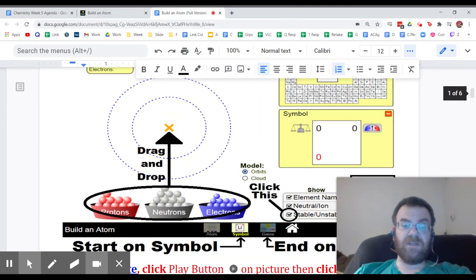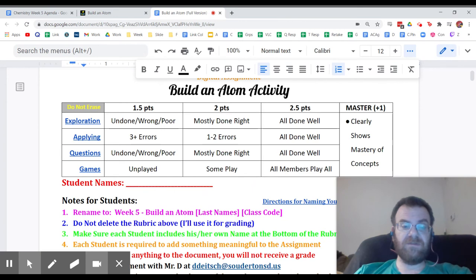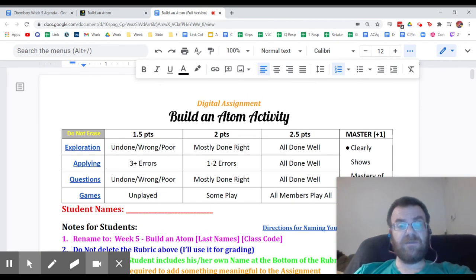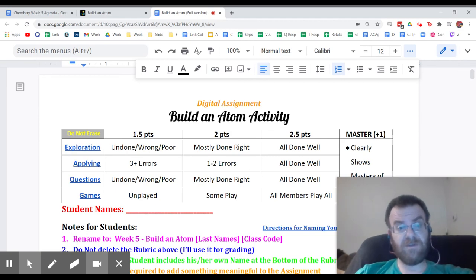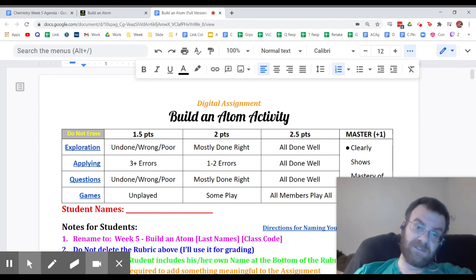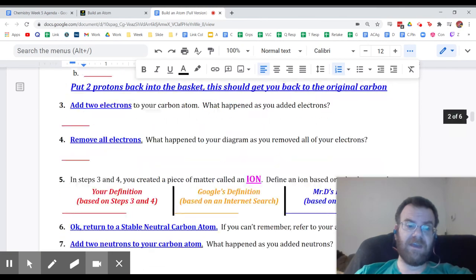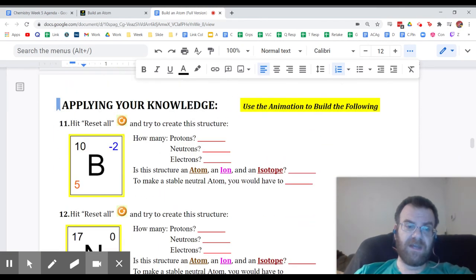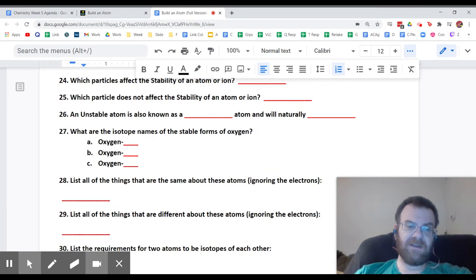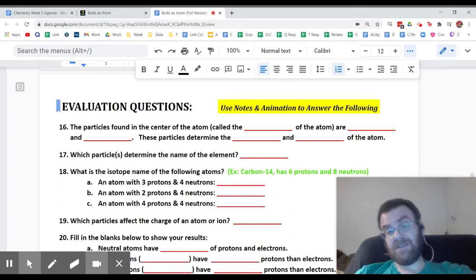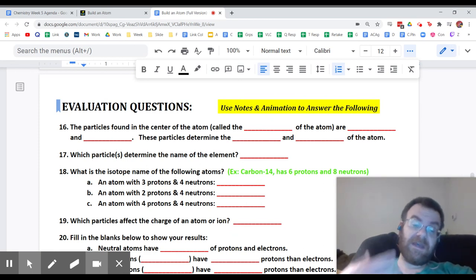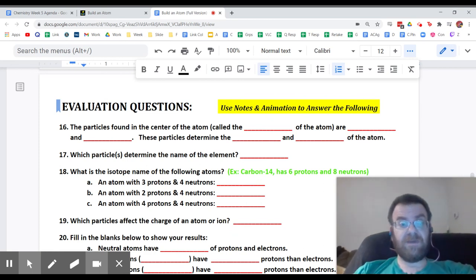And like I said, you should be in groups of 2 to 4 when you do this one, and everything should be fine. If there is a problem, remember to send me an email. If a group member is not doing their work, make sure you leave a section for them to participate in, such as if you're in a group of 3 and one person doesn't do it, I would recommend leaving them 2 questions on the applying your knowledge blank, and I would end up leaving like 3 questions at least in the evaluation, probably 4. But that is just what I would do and what I expect you to do.